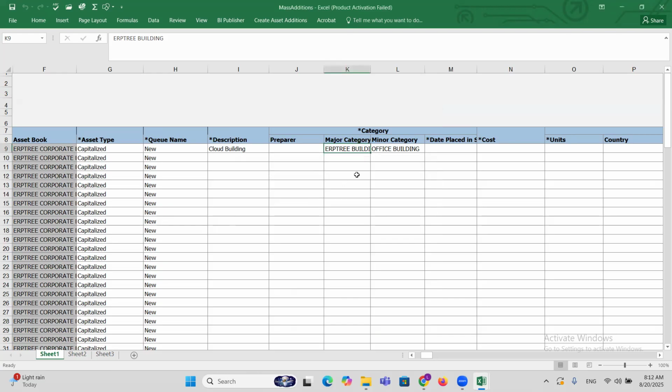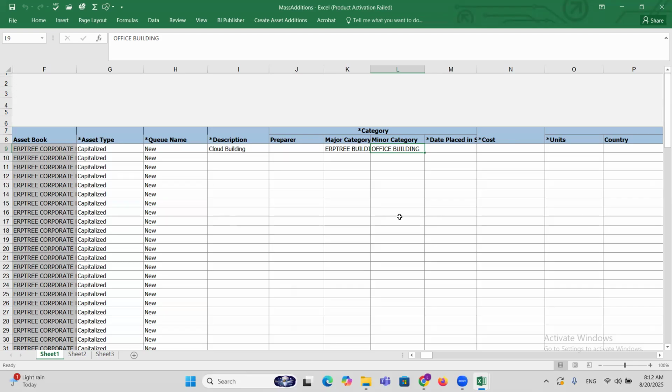Now we can see the major category value populated in the major category field, the minor category value populated in the minor category field. But in a few instances, it may not happen this way. This is how it is expected. In some instances, when you practice, the system will place the two values in one field.